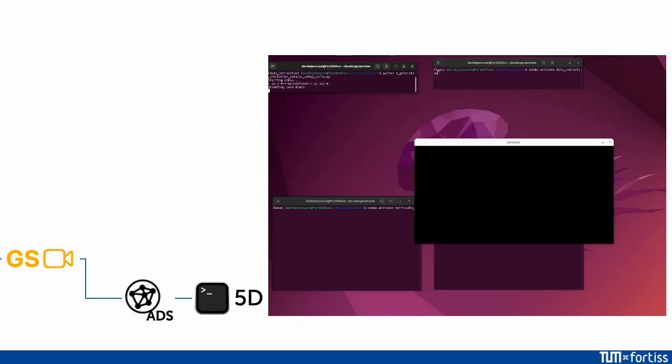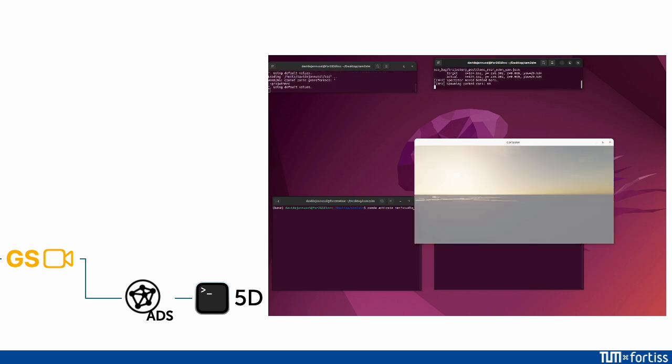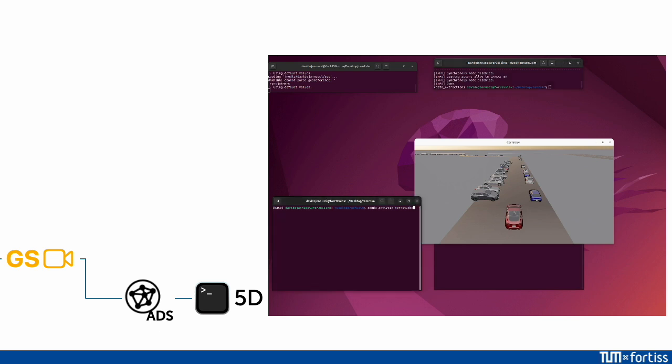Here instead you can observe the complete pipeline in the works. This is script 5D, in which we perform closed-loop ADS testing using Gaussian Splatting for image improvement. Here the system under test is providing outputs directly to simulation, which is enacting them, producing a simulated image, which then is translated with Gaussian Splatting and fed back to the system under test.